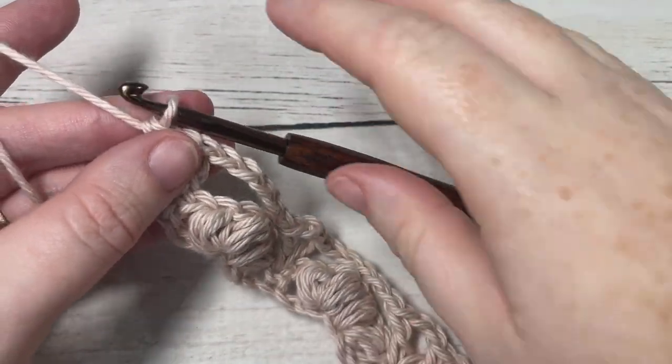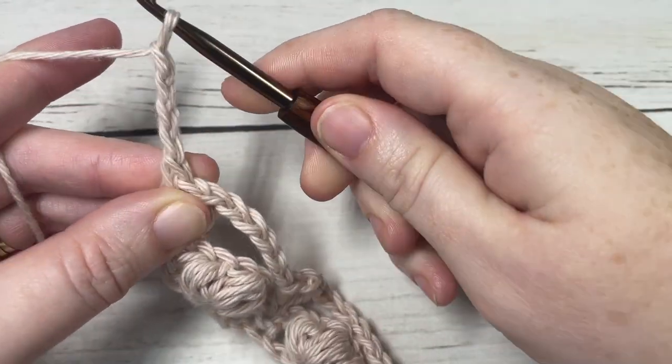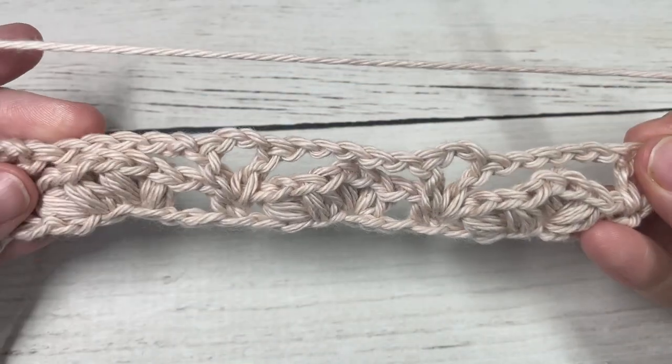For row three, we're going to chain four, which once again counts as a double crochet stitch, and a chain one, and turn your work.